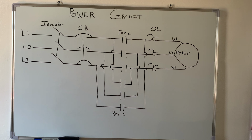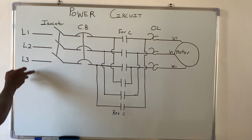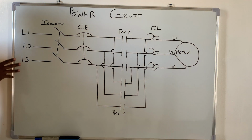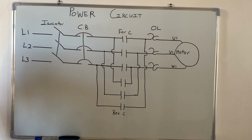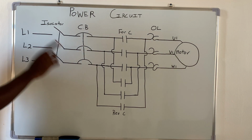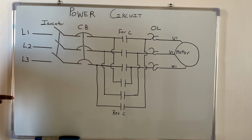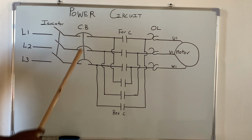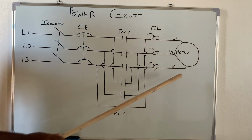Alright, so on the board right now we are looking at a diagram of the power circuit. Here we have the three-phase going to the isolator, then from the isolator to the circuit breaker, then from the breaker it goes to the contactor. But right here we have two contactors, one for the forward direction and one for the reverse direction. Then after the contactors we have the overload, then the motor.